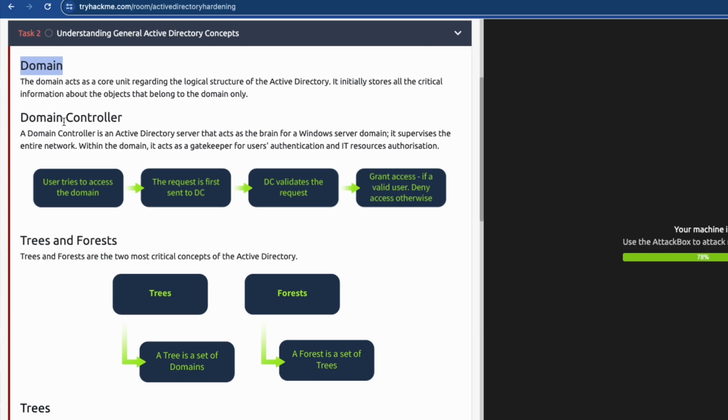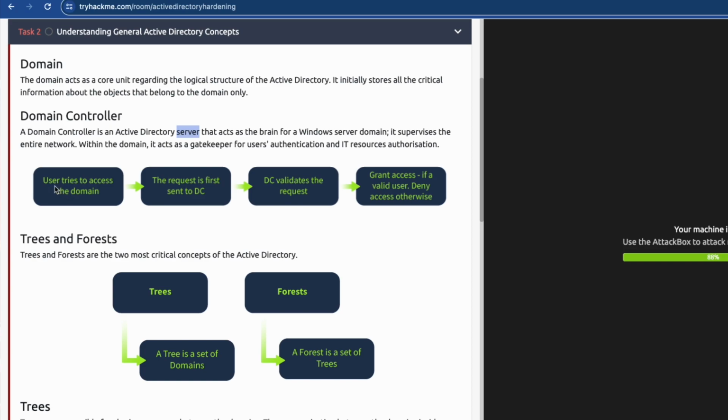And then there's the domain controller, which is a server that acts as the brain for the Windows Server domain. It supervises the entire network. And within that domain, it acts as the gatekeeper for the authentication of users and resources, and a lot of other things that fall under that path.